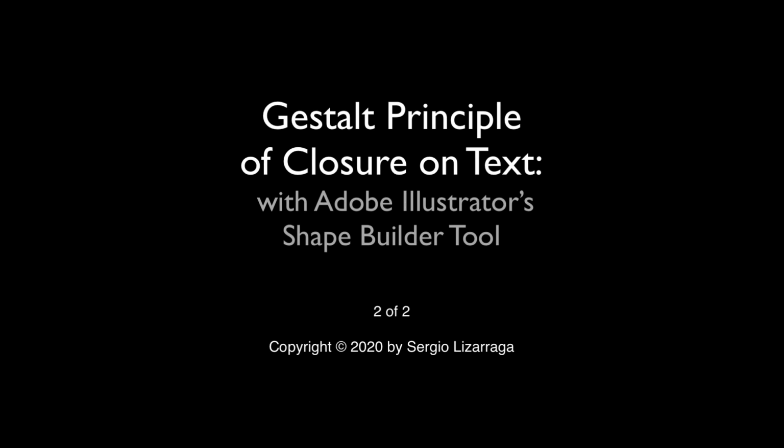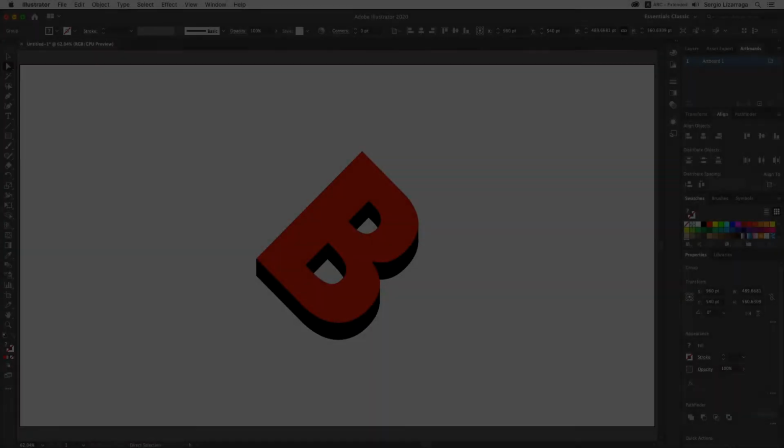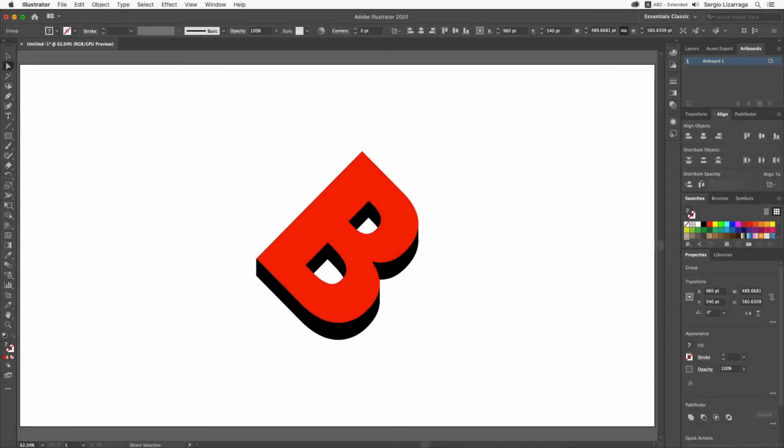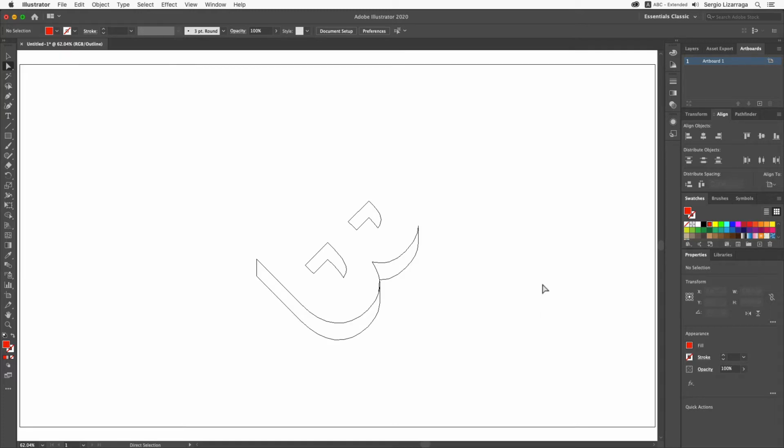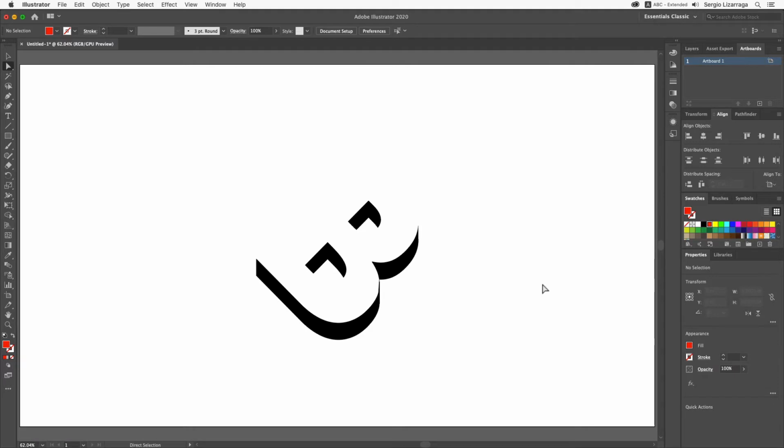Okay, in this movie we're going to create this B, and it's set up again like the letter T was. The idea is to be able to use the negative space to create the letter form. So we've got this kind of Gestalt closure thing going on. If I take this and delete it, you can see this idea of closure, and you may see the letter B still there, but if we do a Command Y, you can see that the shape is just these shapes on the outside. So let's take a look and see how this was done.